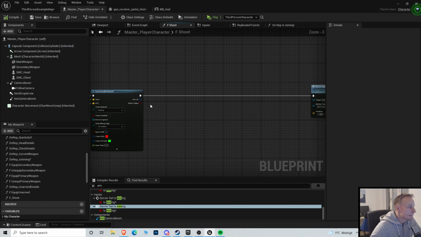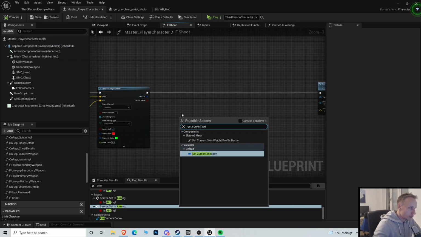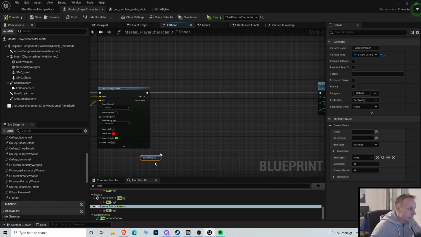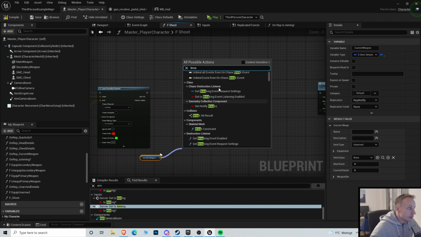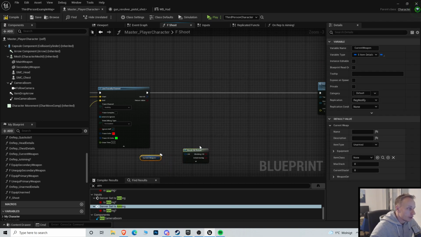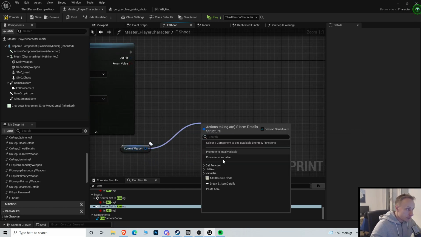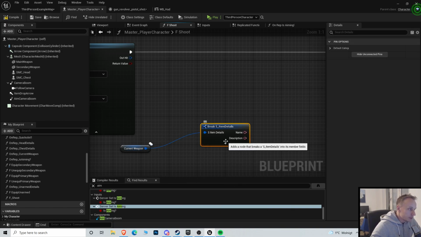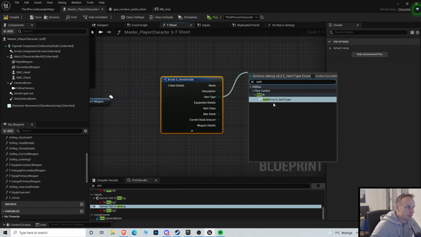So we need to get current weapon. We need to break the hit result. No, not the hit result. Context sensitive. Break as item details.